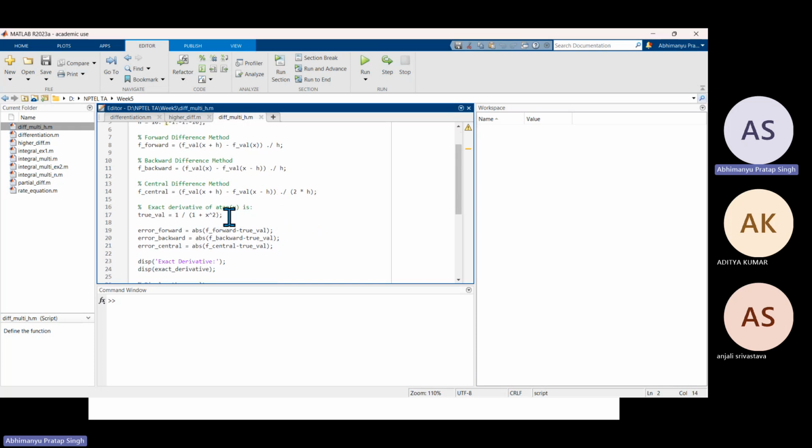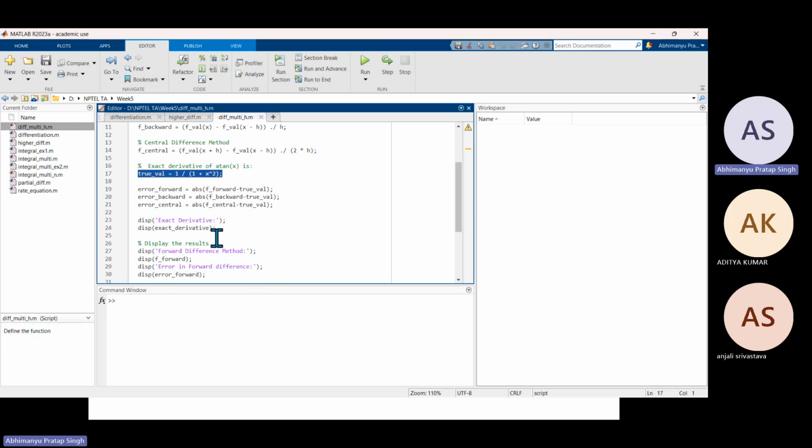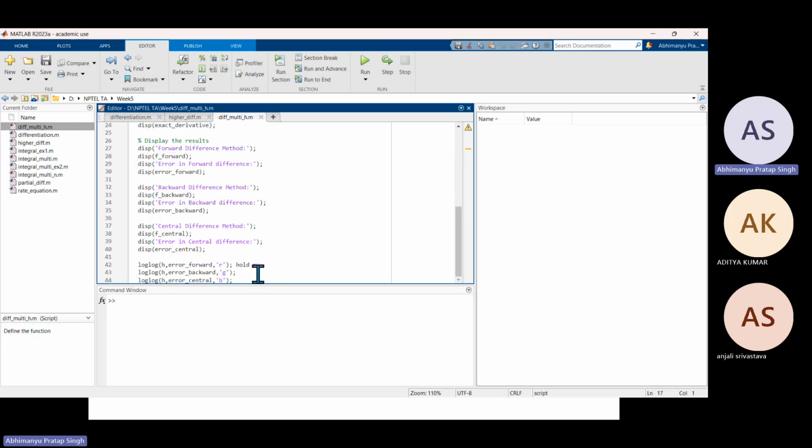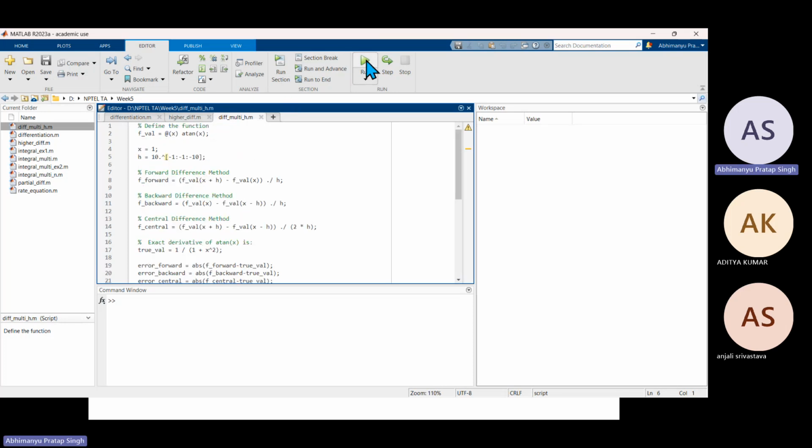True value will remain the same, and the error calculation and the rest of the things are same. At the end, I'm just plotting a log plot for the error of the forward difference method, backward difference method, and central difference method on the same plot. So red one is for the forward, green one is for the backward, and blue one is for the central. Fine. So I will just run this.